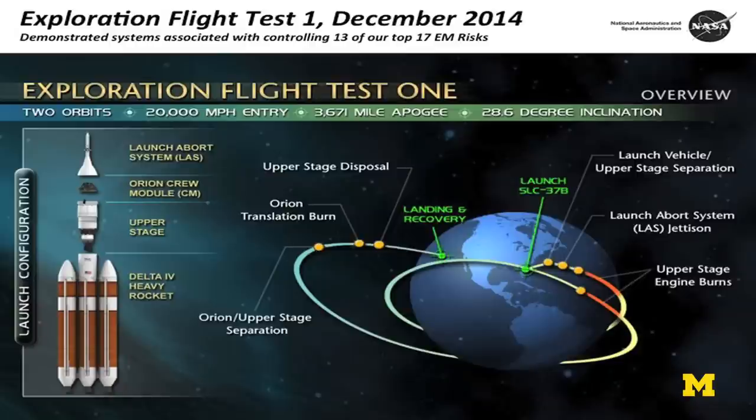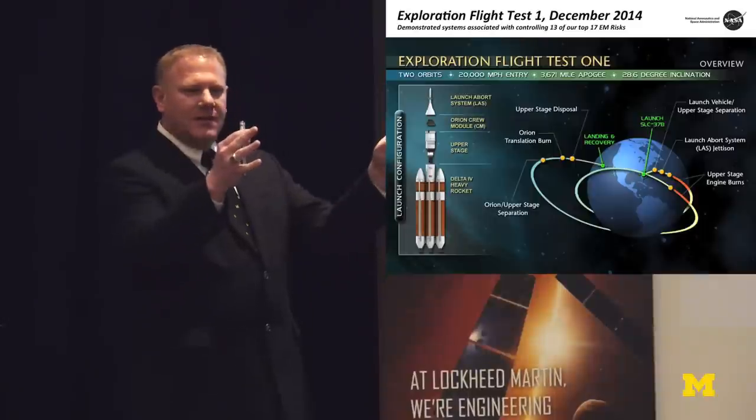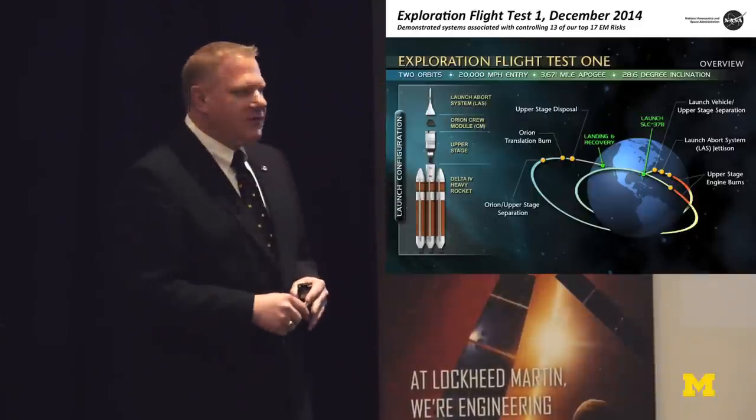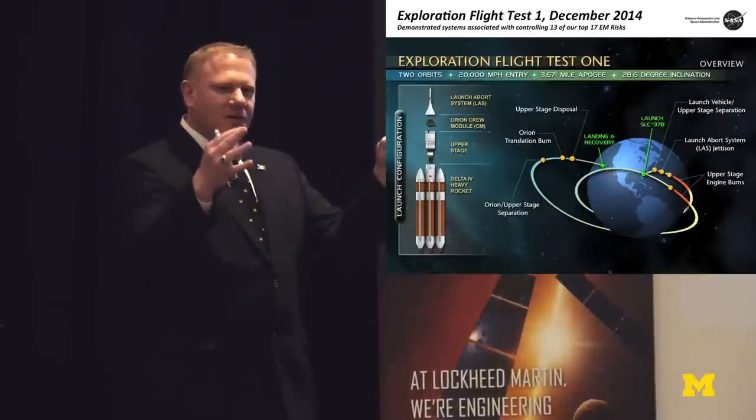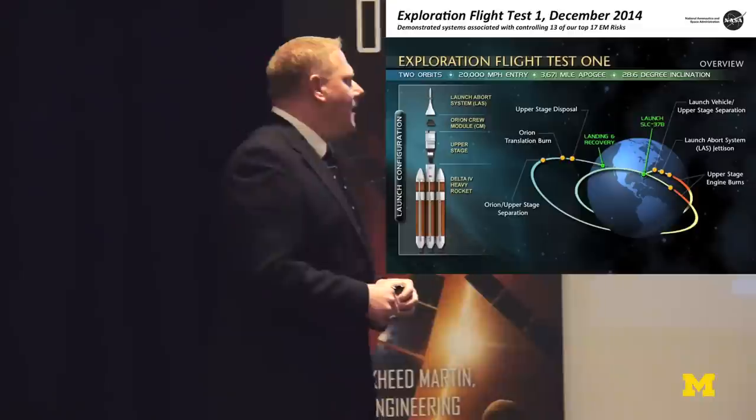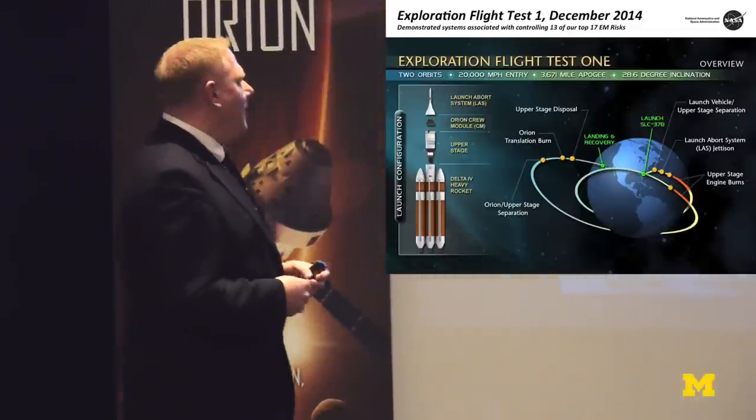So as I mentioned, Exploration Flight Test 1, this is a cartoon. So we launched out of Space Launch Complex 37B. Right next to that pad is the Saturn 1 pad, and some of those artifacts of Saturn 1 still exist there. And I had a unique opportunity once when I was down there to go take a pad tour of all the old pads there. And there's a beautiful view of the thrust bucket looking at pad 37B that I plan to frame with the whole stack sitting on the launch pad framed by those Saturn 1 thrust buckets. Just an absolutely beautiful view.